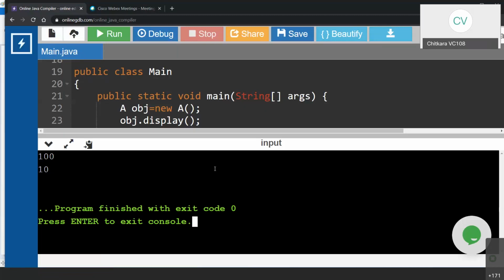And we also learned that in a program or in a class, we could have a constructor as well as a function having the same name. Because function and constructor are different, because constructor doesn't have a return type, function has a return type. Is it clear? What is the purpose of the constructor? The purpose of the constructor is to initialize the data member. Understood? That will be the end of the class.